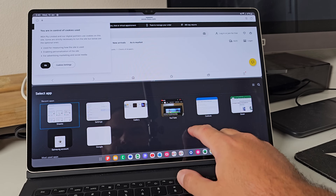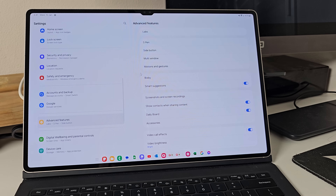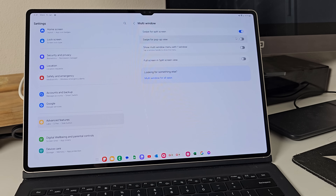Because it is a tablet first, you might not want to interact with DeX in that form. You might want to use the tablet screen, and you might want something a little bit in the middle to facilitate productivity. One UI on tablets has come a very long way, largely because Android's finally paying attention to larger displays — almost through force by Samsung. It's gotten to a point that if you operate the tablet without DeX, you still get some productivity features that enable you to get stuff done using just standard One UI. Samsung in particular offers probably the most multitasking features straight from its core One UI version. Just go into the advanced features menu and look at the multi-window menu to see the ways you can activate multi-window.